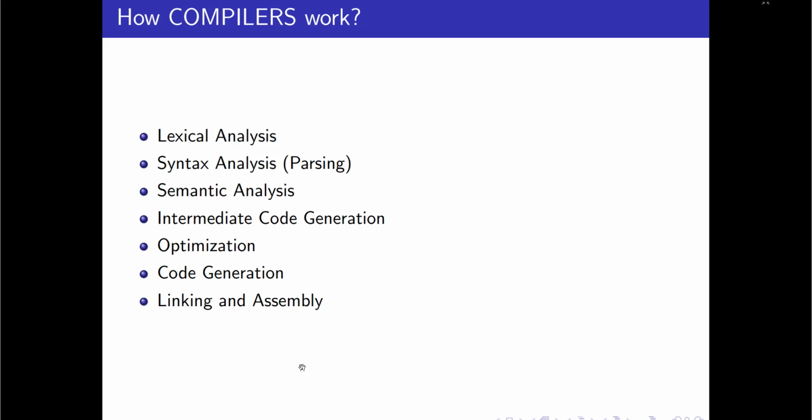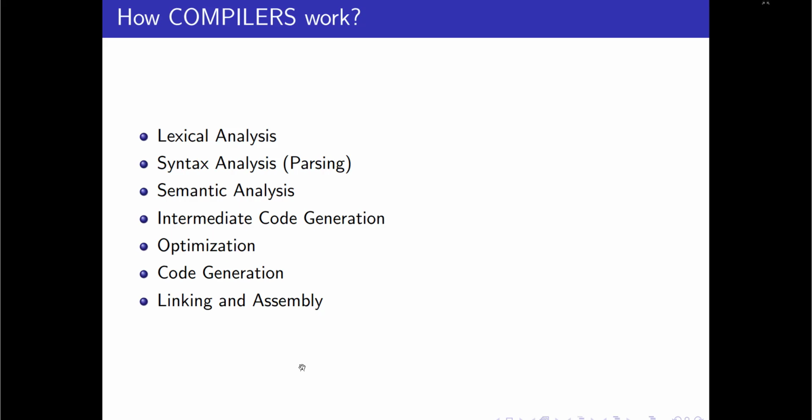A compiler works like a translator that converts an entire program written in a high-level programming language like C, C++, or Java into machine code, that is zeros and ones, that the computer can understand. As an analogy, a compiler is like cooking the entire meal and then serving it at once. So the next question is, how does the compiler work?